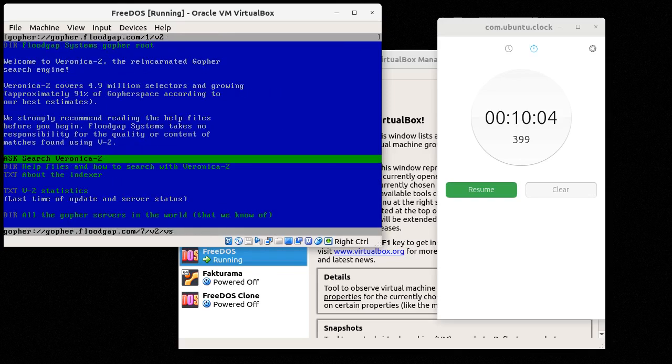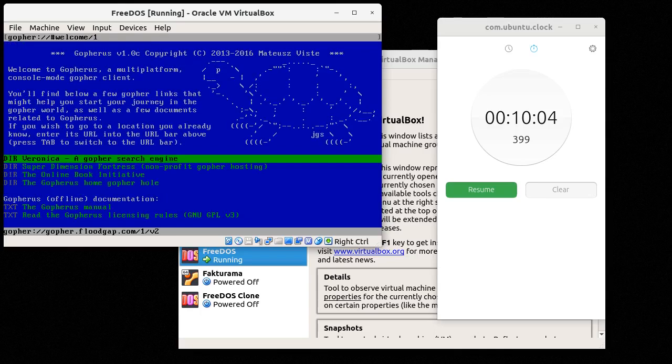Okay, well, as you can see, this browser Gopher allows us to do a lot of things with the internet, and that's just a very nice piece of technology that allows you to use a very, very old computer in a way that makes sense.